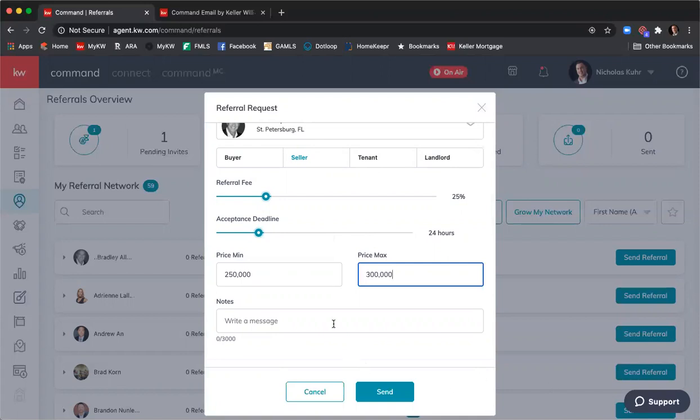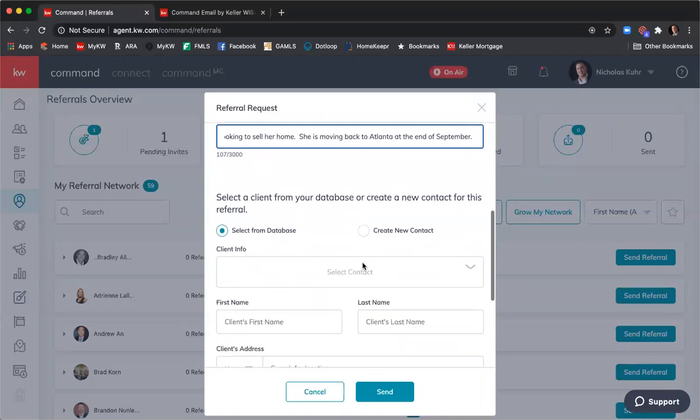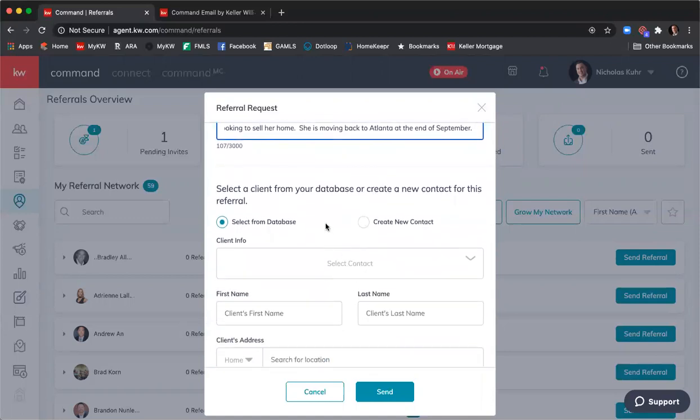And then I can write a quick message and say, my best friend's mom is looking to sell her home. She is moving back to Atlanta at the end of September. I can put the little message there. And then I can come down here and select from my database.